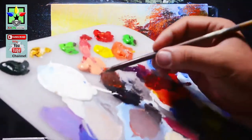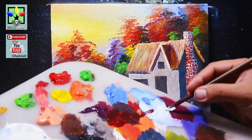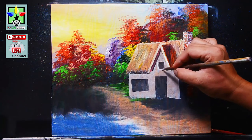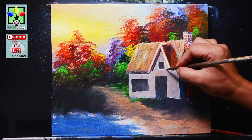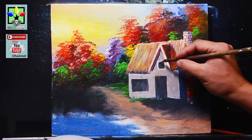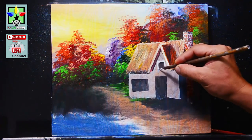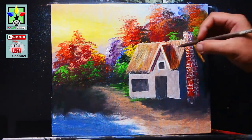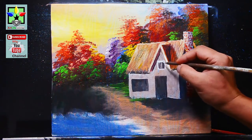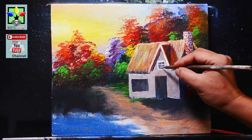I'm going to mix the lighter sky blue. I'm going to continue to create this one here. For more detail of this window here, I'm going to create the window frame made of wood. Just there, the lighter sky blue. It's very nice. Good looking for my window frame. Just continue adding this window frame here using this pointed brush. Just there. I have my window on that area there.